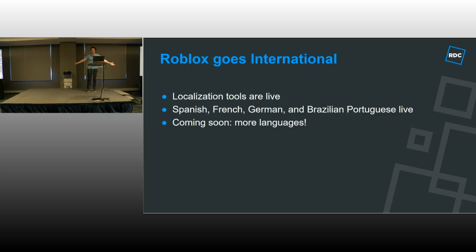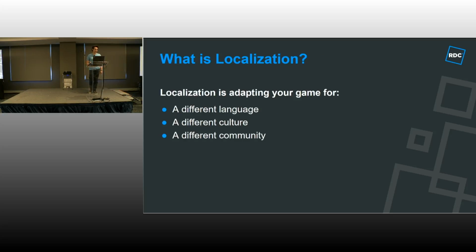So 2018, it's the year Roblox is going international for real. We've already released our client localization tools earlier this year, and we've got first-rate support across the platform for Spanish, and recently added in the last couple days, French, German, and Brazilian Portuguese, with more coming soon. So this talk is about localization.